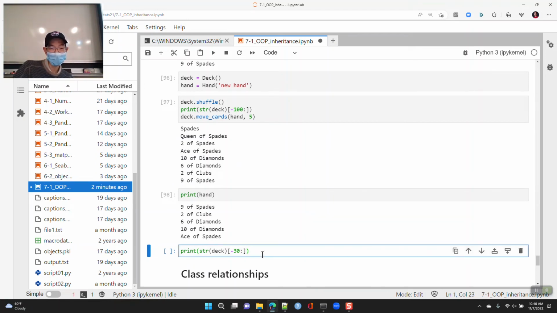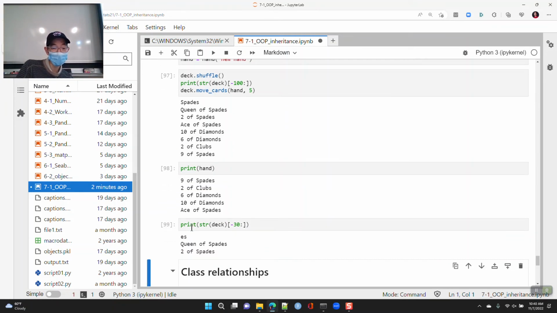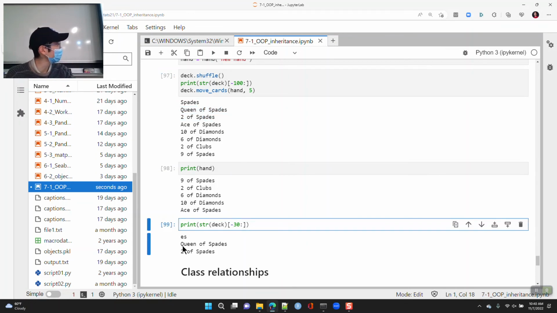Then we can ask, okay, well, what do we have? The 5th card that we dealt off was the ace of spades, and at the top we have 2 of spades and queen of spades. Here it just said give me the last 30 characters, so that's why it cuts off in the middle of a card name or something, but that's what we have there.